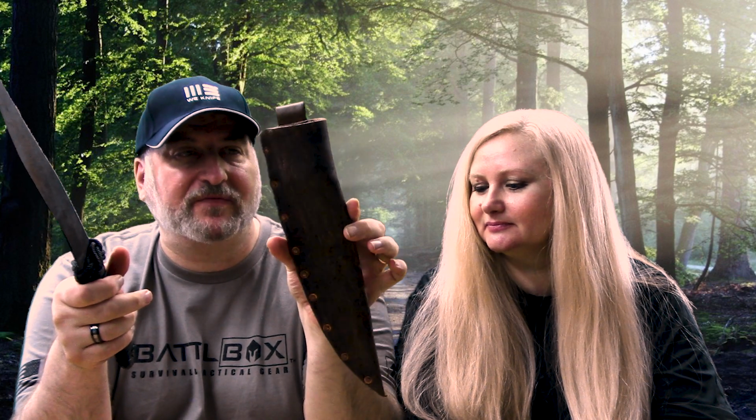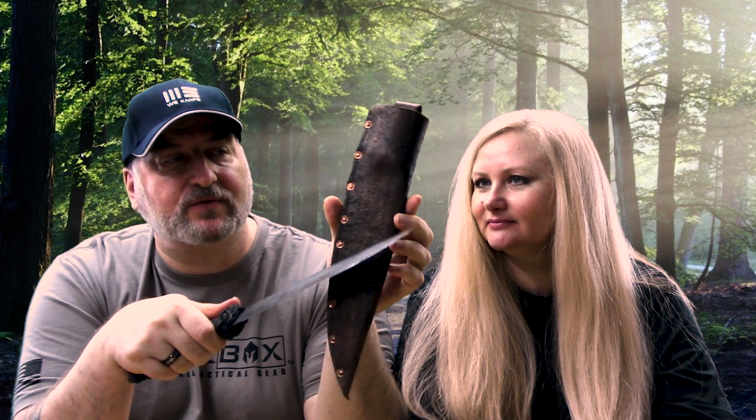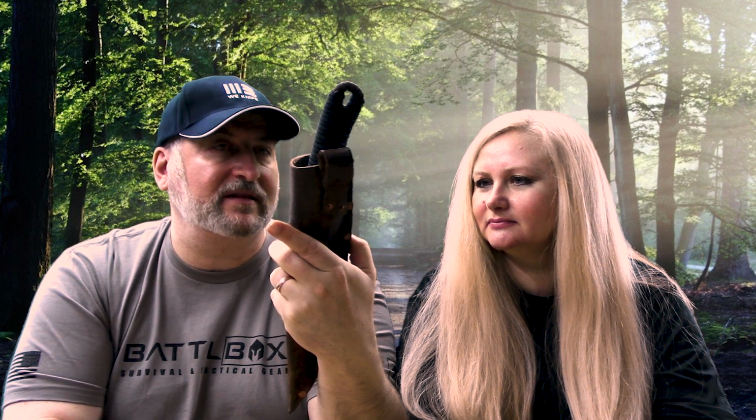look at this thing. Just a crazy, mean beast looking knife. Really cool wrap, just pretty awesome. It definitely is like an apocalypse type blade, and it's super light for what it is. Great knife. And then I told him I wanted a sinister looking leather sheath for it, so he did that for me. It's got the copper rivets and a really cool leather with a really interesting pattern on the front. When you put the knife in there, it just snaps in almost like a Kydex sheath. Just a really cool setup knife.